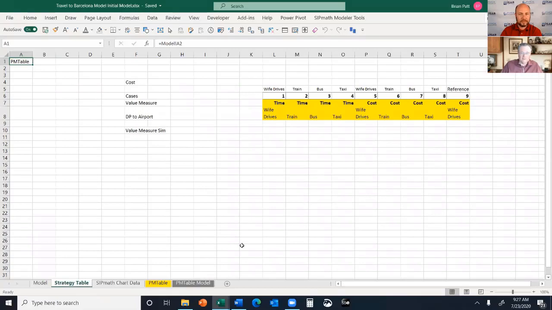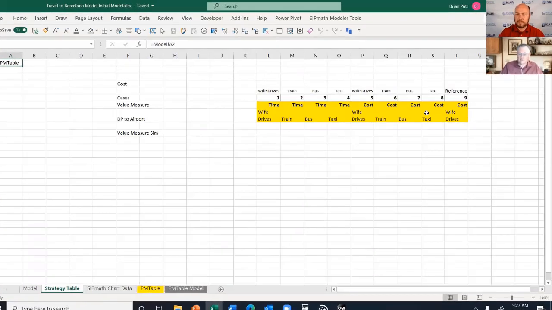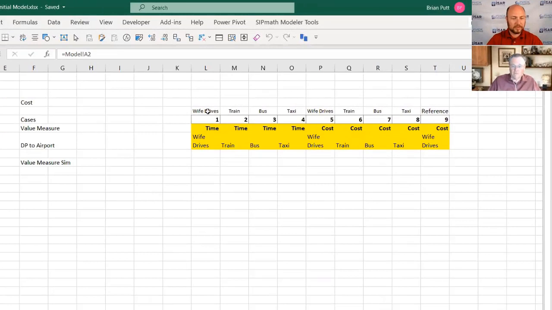We're now ready to calculate both the time and the cost for all of our four strategies. So we have the wife drives, train, bus, and taxi for time, and then wife drives, train, taxi for cost. And then I have a reference over here, which is where I want to leave my model when it finishes doing this multiple experiment.